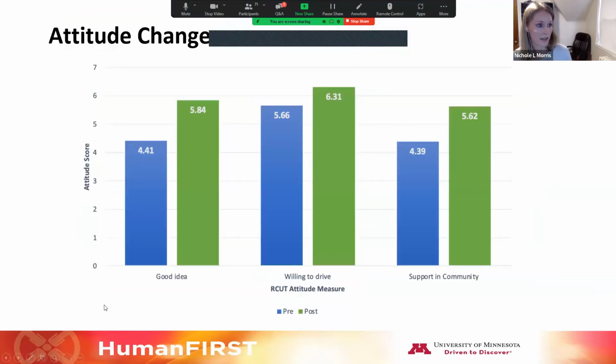Excuse me, I think that's the wrong way. So again, universally, it didn't really matter what type of engagement we did with them. Most people left the study being more supportive of RCUTs than when they came into the study. This is a great result: you can't really go too wrong with doing engagement with folks about this, because they're hungry for information. If you give it to them, they tend to be more on board with RCUTs.